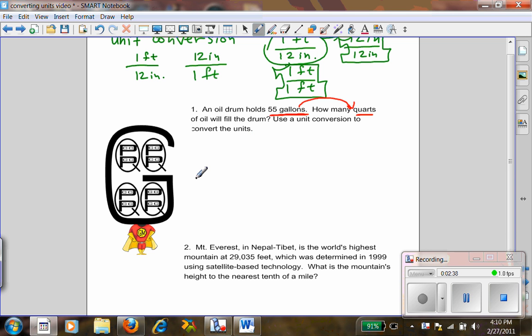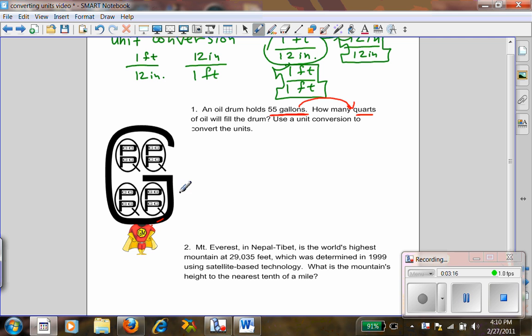So if you can't remember, here's our handy little fella, gallon man over here. So you can see one big giant gallon has 4 quarts in it, 4 Qs. And then we have 2 pints in each of those quarts. And then we have 2 cups in each of those pints. So that'll give you the conversion. So 4 quarts are equal to 1 gallon. You have 2, 4, 6, 8 pints would be the same as 1 gallon. And 2, 4, 6, 8, 10, 12, 14, 16 cups would be the same as 1 gallon.